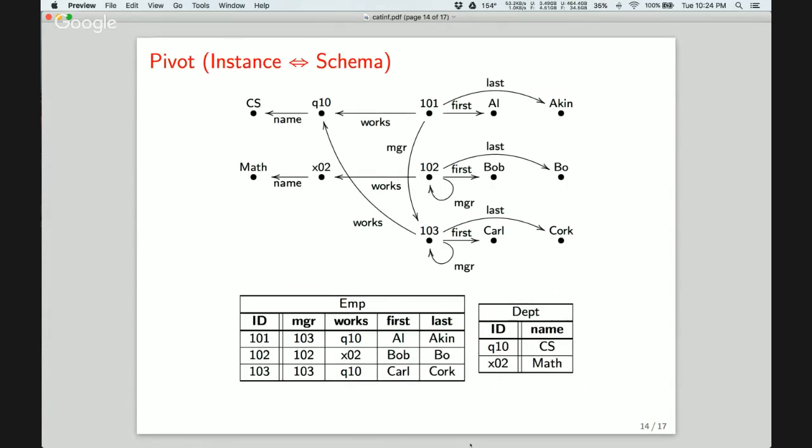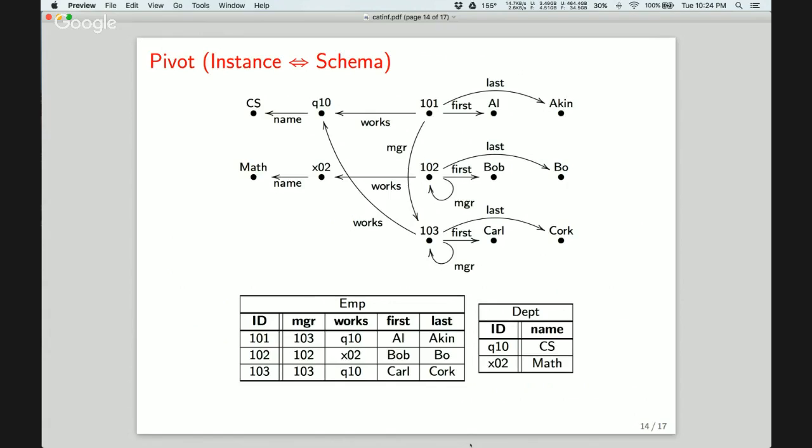So I talked mostly about the functorial data migration operations, delta and sigma and pi, but there are other interesting and useful things you can do with the functorial data model because of its category theoretic foundations that are not delta, sigma, and pi migration. And here's one example. It's something called a pivot, which is where you can convert an instance to a schema and vice versa.